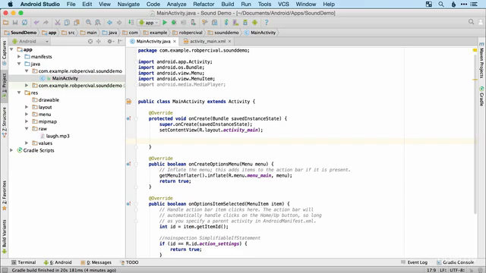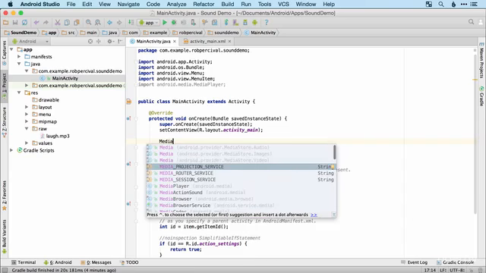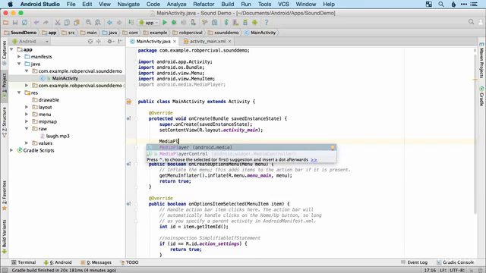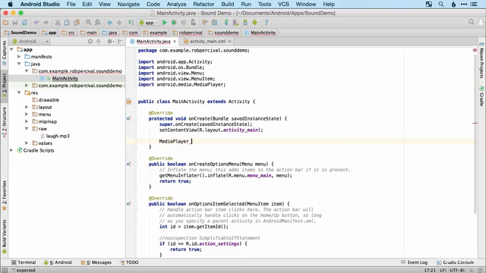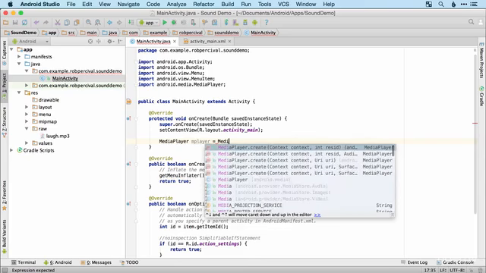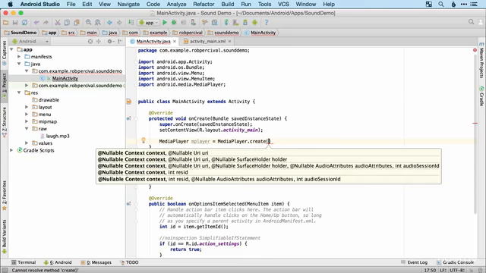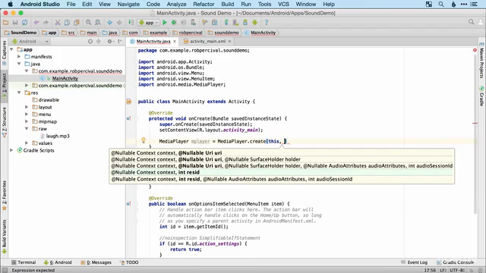So we're going to create a media player variable using MediaPlayer. So that's the type of the variable that we're creating. I'll call it mplayer. And we're going to create it using MediaPlayer.create. There it is. And I'm going to do things slightly differently this time. We still need a context, which as before is just this.